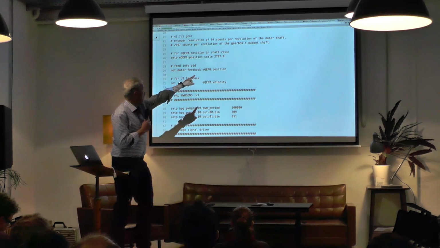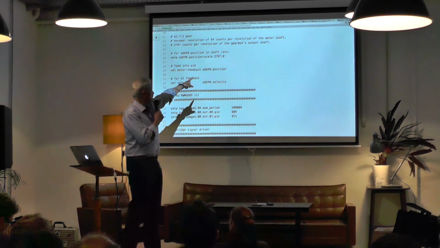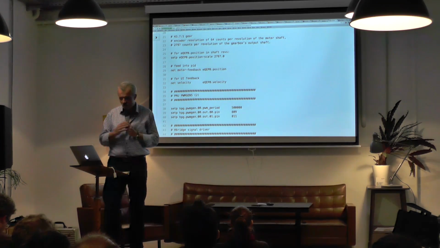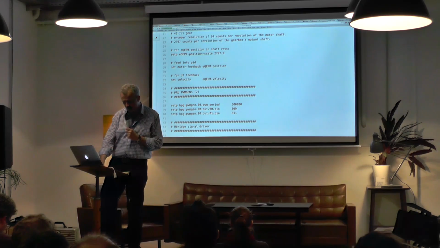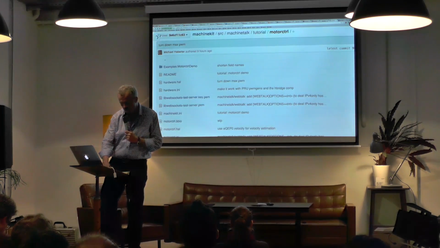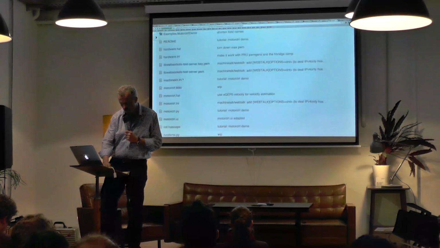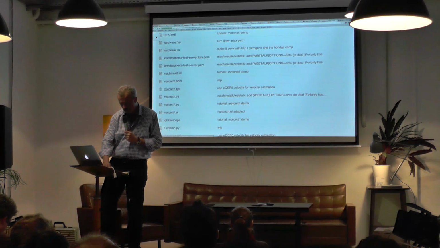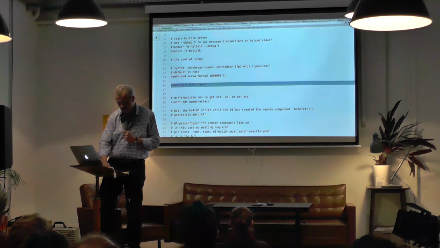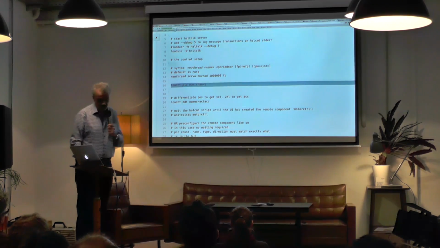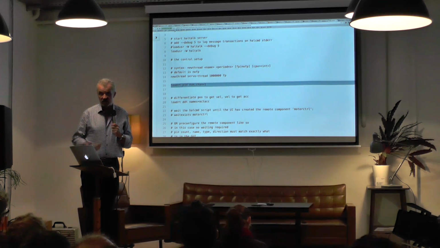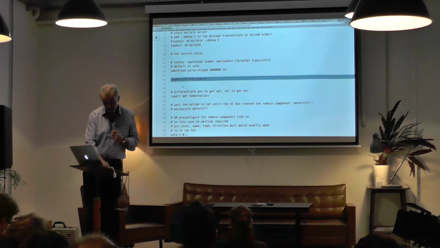For instance, the position output of the quadrature encoder goes into what's called the feedback signal, and I'll skip forward to the PID component because that's logically more interesting than the hardware wiring. That is where the PID component is loaded. We just need one. A typical machine might need 5, 10 maybe.